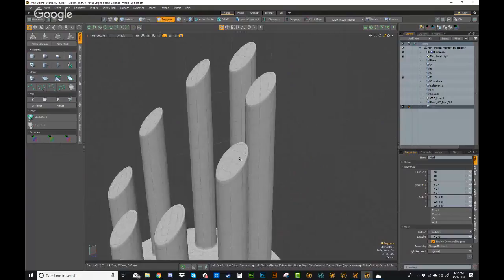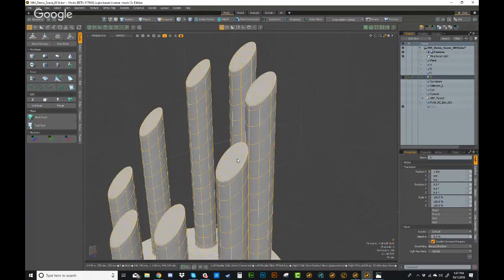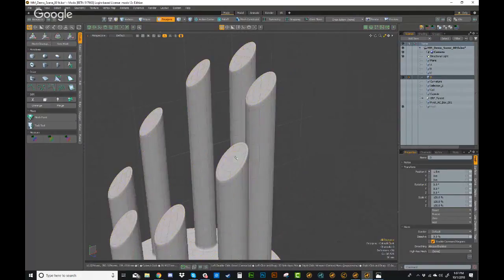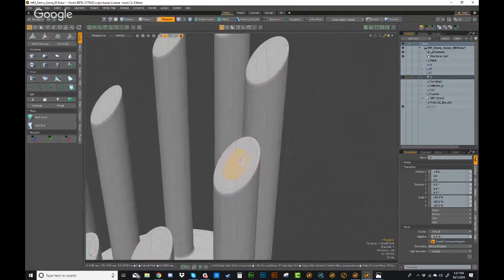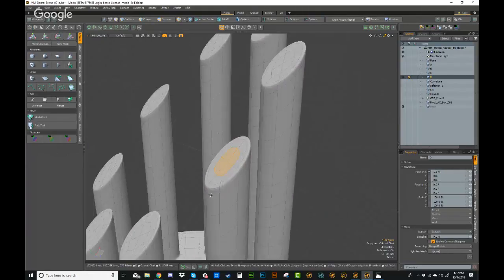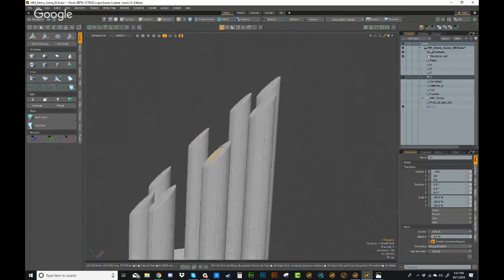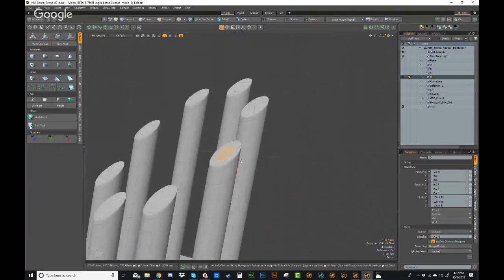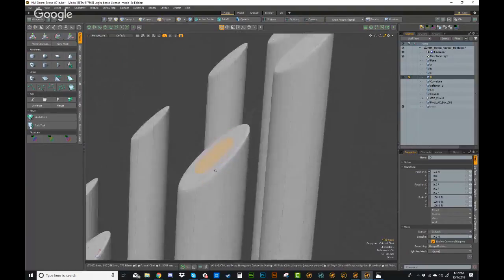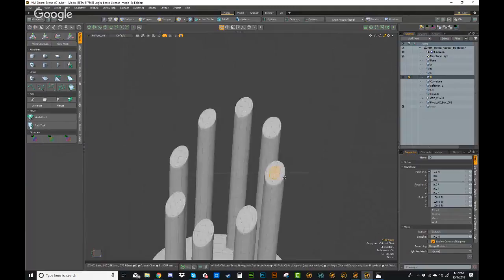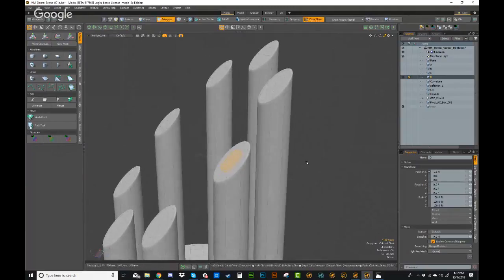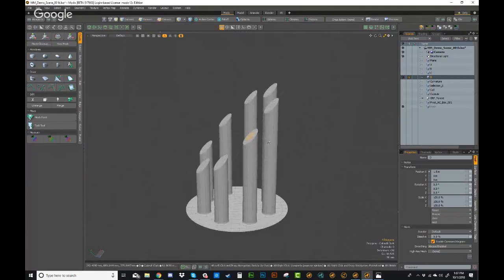So in this case, I'll select this mesh item and then go into polygons mode by pressing 3. And I'll select some of these polygons, like these right here. And I'll click on the workplane button right here. And you can see that the workplane, this gray-white grid, is now adhering to that selection. So there's a shortcut for that. To get back to the original workplane, I'll press the End key on the keyboard.